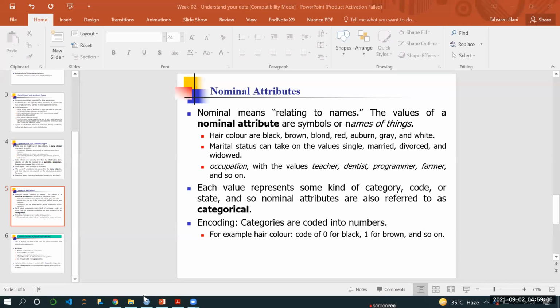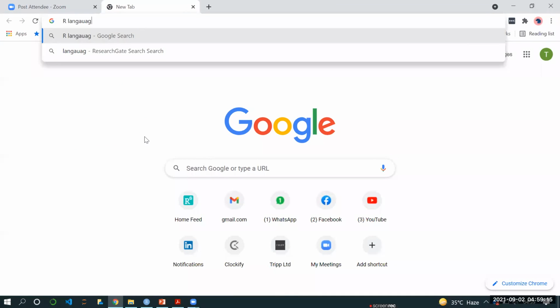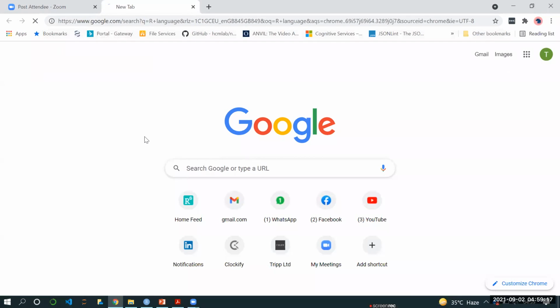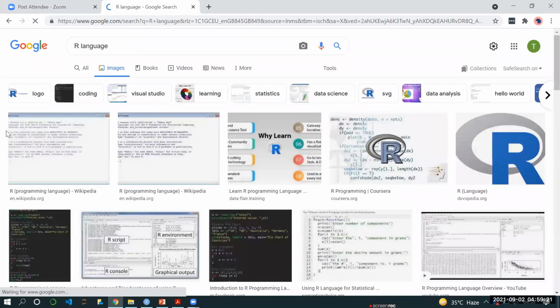Basically, the R language is coming from another language called the S language.